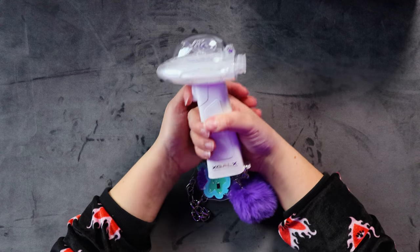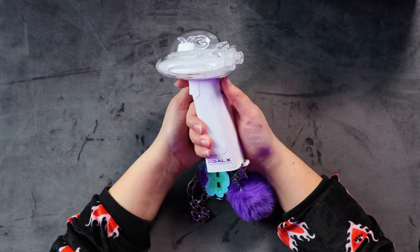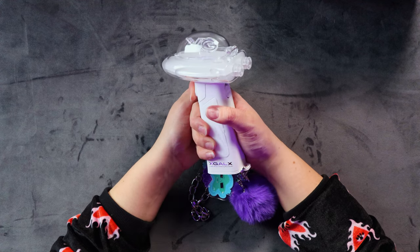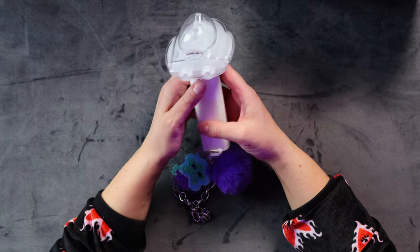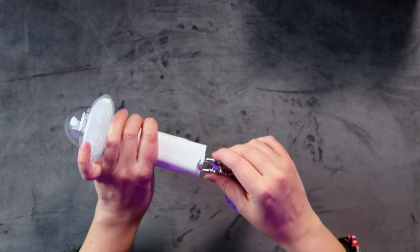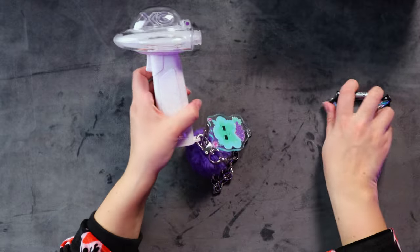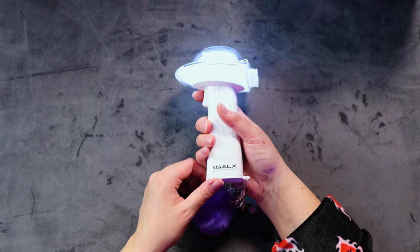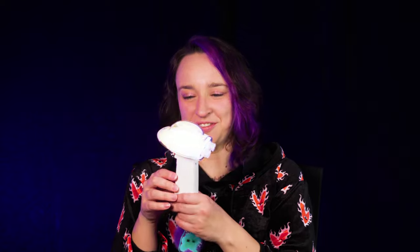We've got the batteries in. I can't remember which setting was on - let's try the top one. Let's try the middle one. The bottom one I'm pretty sure was bluetooth. That's the little flashy flash of bluetooth mode if I ever saw one - that must be off. Now I definitely have to take the strap off. Oh I didn't even press it and it turned on. There's the white, yellow, blue, purple - that's for Harvey - orange, red, green, and then a flashy flash of all the different colors for the different members.